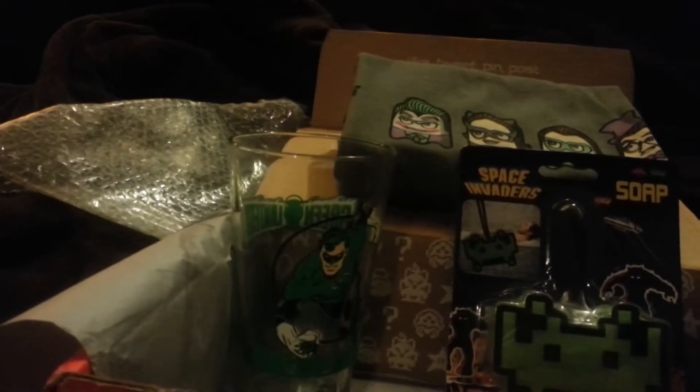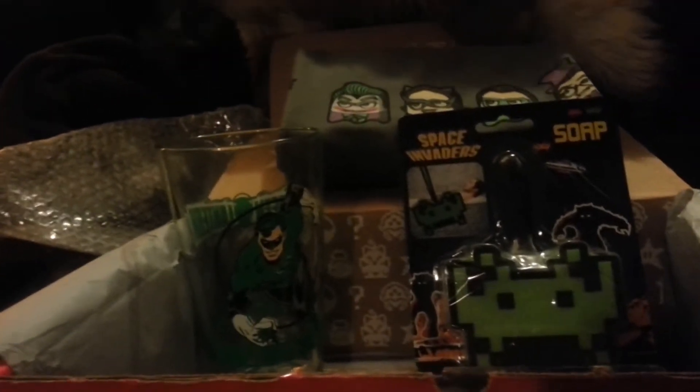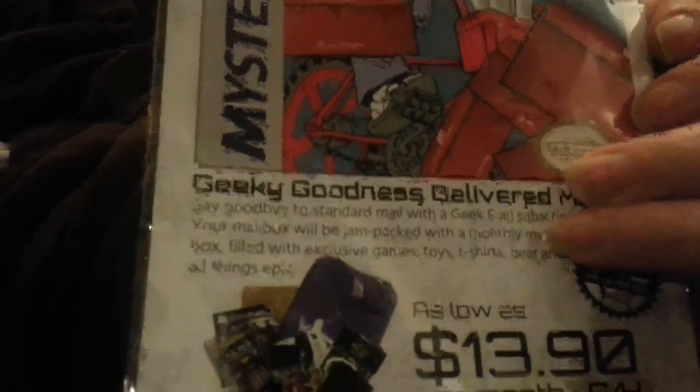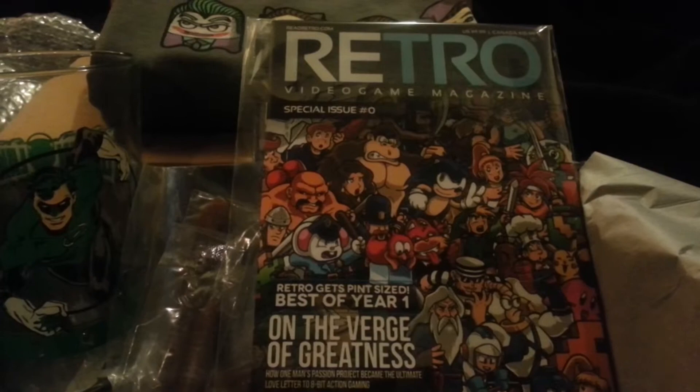Worms downloadable game code — it's a Steam code. I'm going to see if I've got this game already; if I don't have it, I'll be giving away the code to somebody. After I take a look at this video I'll make sure I didn't show off the code. And the retro magazine — from the sounds of the description on the card, it's going to be like the old magazines that we don't see anymore, which is kind of sad.